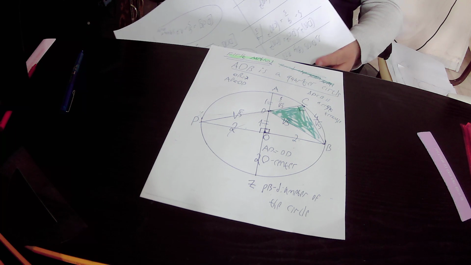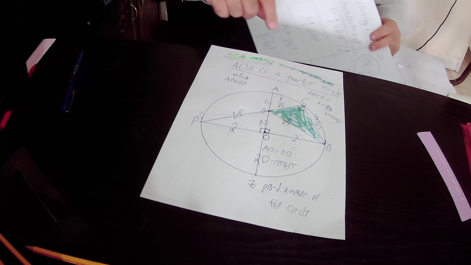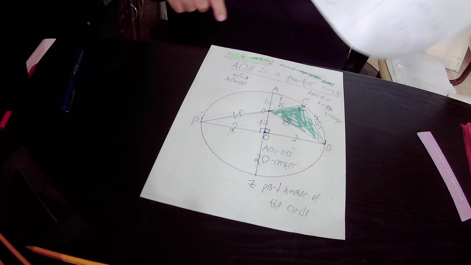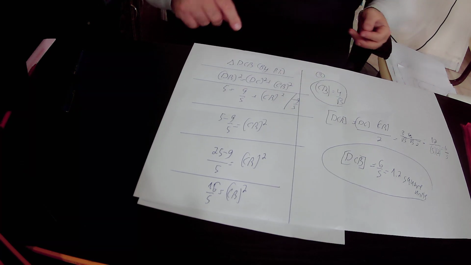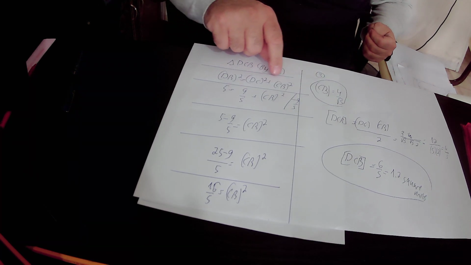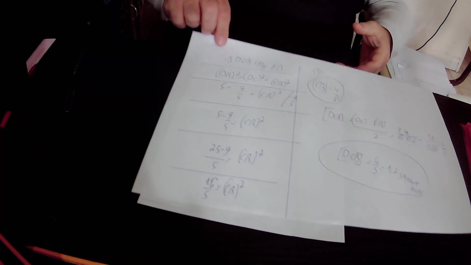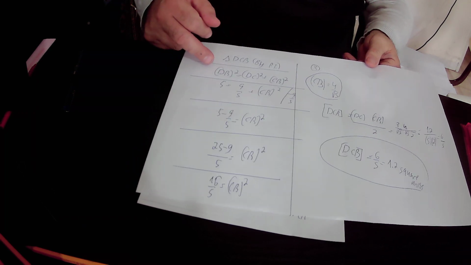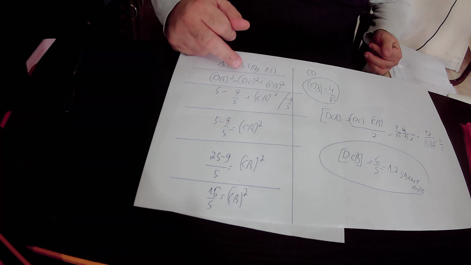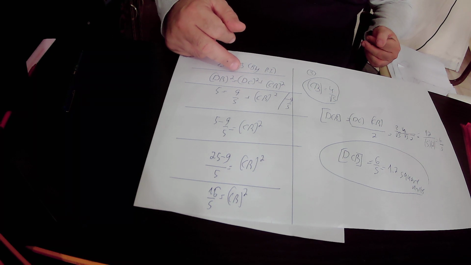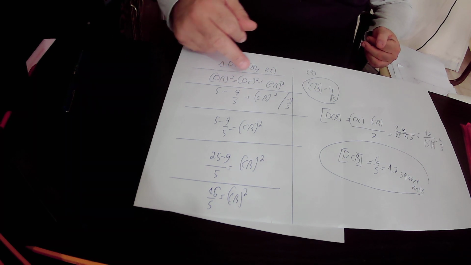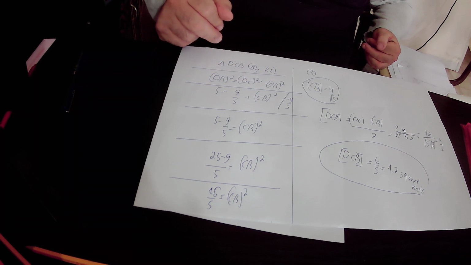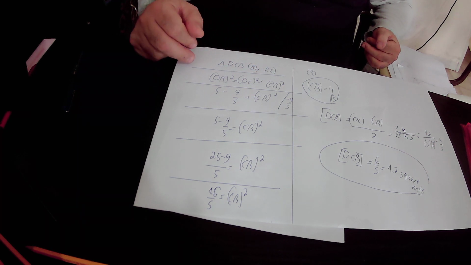According to the Pythagoras theorem, the square of the hypotenuse equals the sum of the squares of the perpendicular sides. That is to say, DB square equals DC square plus CB square. DB equals the square root of 5 units, so DB square is 5. DC is 3 over square root of 5, so DC square is 9 over 5, plus CB square, which is the missing side, so we leave it as it is.